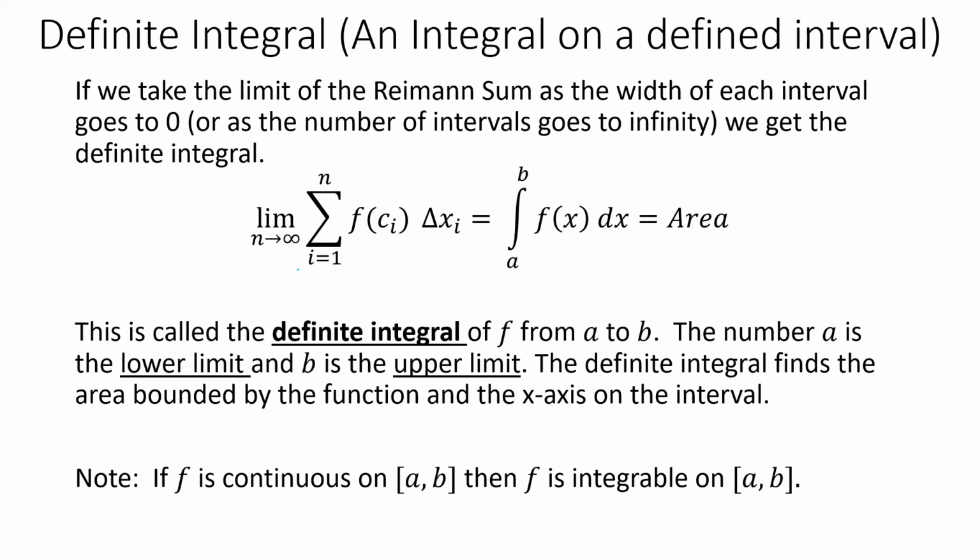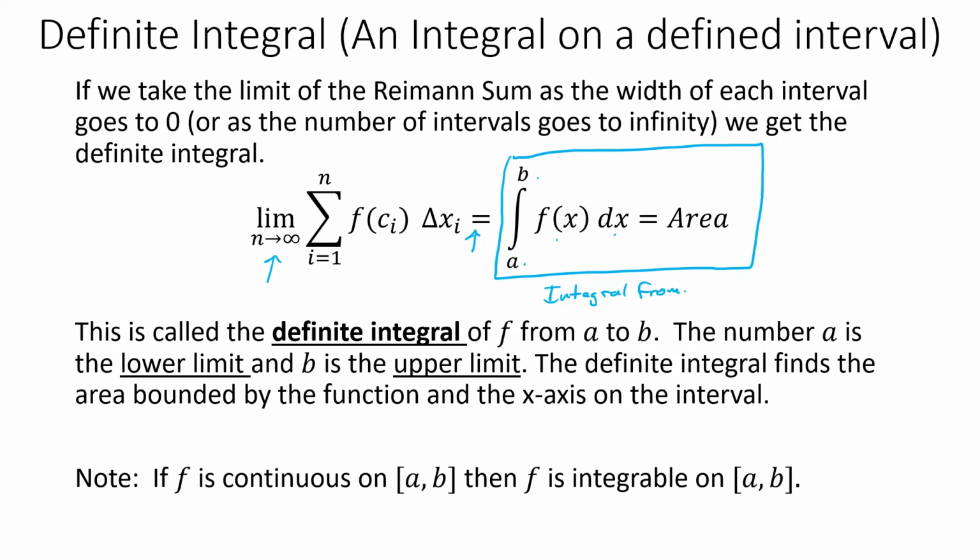All right, so now we take the limit as we go to infinity, and we say that that is equal to, so notice it does say equal, not even approximately, equal to the integral from a to b of f of x dx. So that's how we say this. This is the integral from a, the lower endpoint, to b of f of x dx. And that integral is exactly equal to the area under the curve between this function and the x-axis.